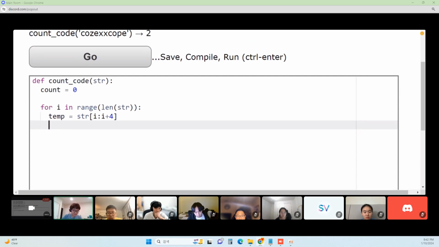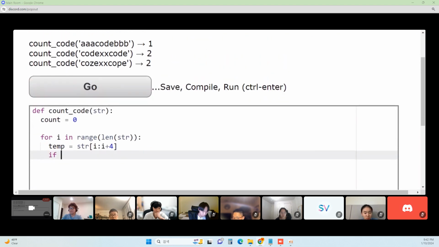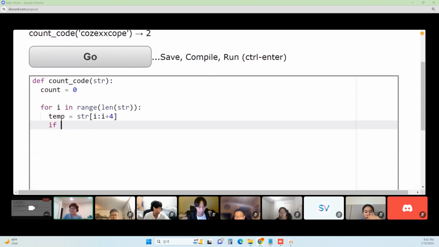And now we'll check through an if statement if we have this code in our string. So basically what we'll do is temp 0:2 equals CO. So we got the first part here.